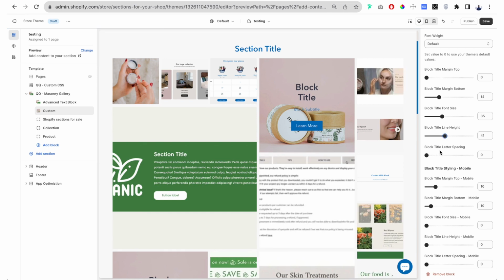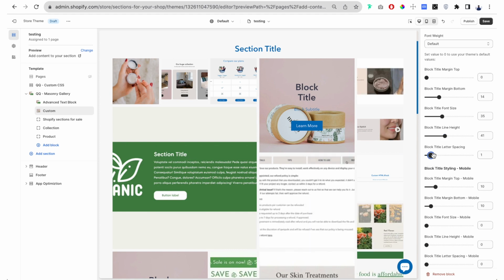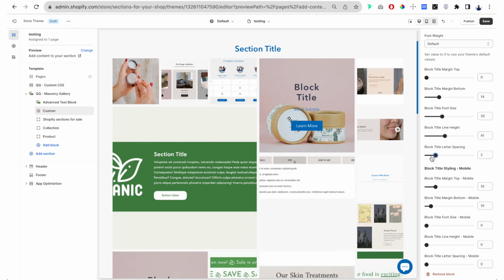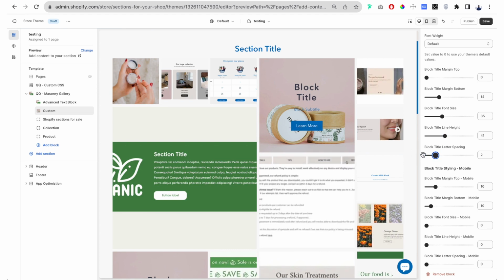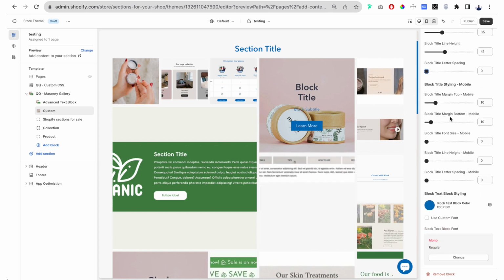Okay. The letter spacing is the distance between the letters horizontally. So if I want to add some space, we'll adjust this and we'll do it like this. For this, I'm gonna leave it at 0 because I want to use my theme's default settings. Okay. Down here we have the same, but for mobile.